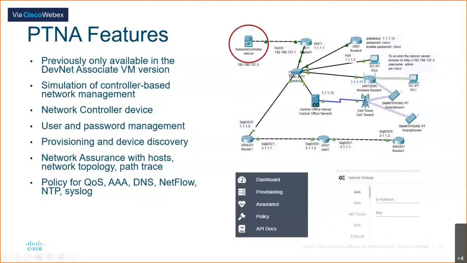It provides policies, enforces these policies on these devices, and of course also gathers all information from the network devices, operational status and things like that. And yeah, so basically it manages the whole network.